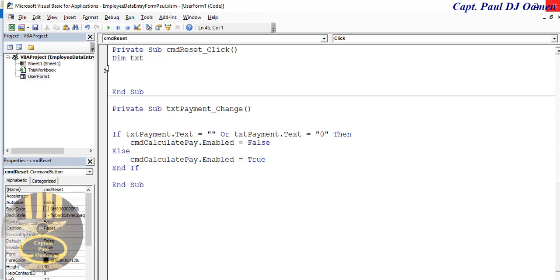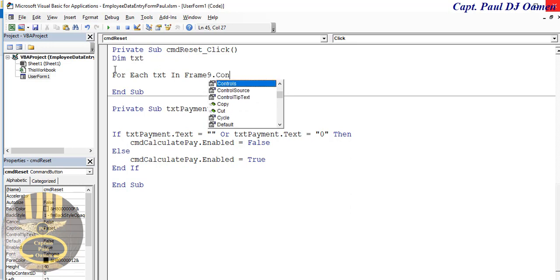So using a for each loop, for each txt in frame 9, I think frame 9 should cover it all. Let's say frame 9 dot controls.